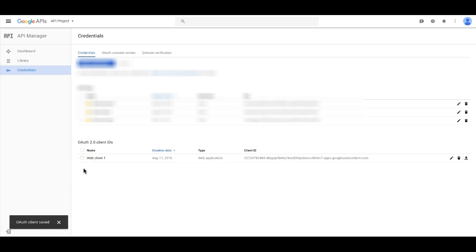And once that's saved, everything should then work. It may take a few minutes for it to work. It seems as though Google sometimes takes a little bit to update. But once you've done this step, it will eventually work for you.